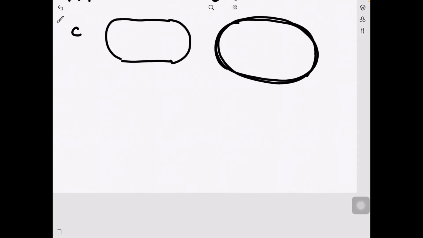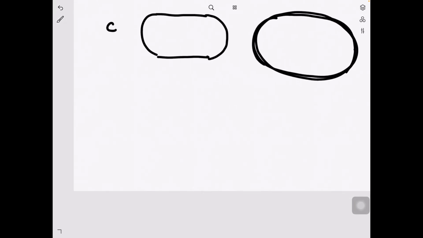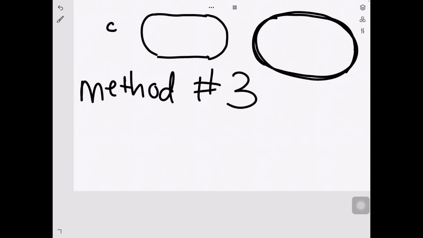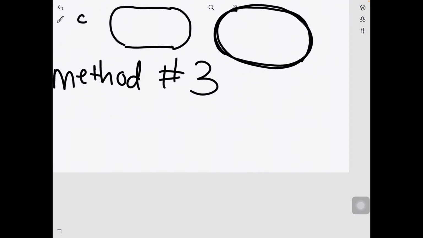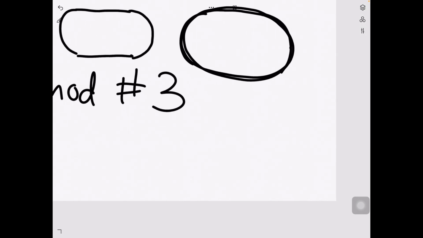I'm actually just going to move this up a little bit and zoom in for our last method. Method number 3. Maybe I don't have enough room. All right, this method even has a name. Ready for its name? I'm going to write it out. I want you to write it. Read what I write. This method is called Go For It.